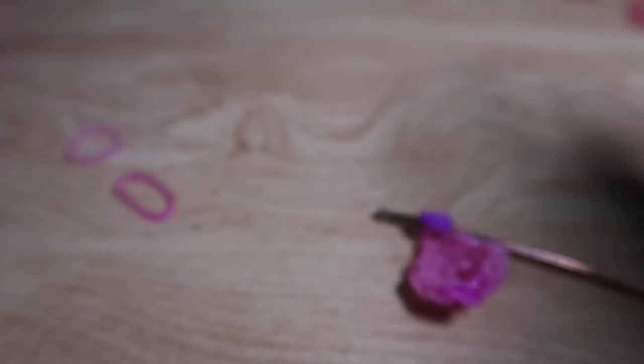Okay, but for the next row, we are going to be increasing every other. So what that basically means is we're just gonna be alternating between doing a single stitch and then an increase all the way around until we get to the C-clip. So we're just alternating between single stitches, increases, and we are still adding more spots this row.